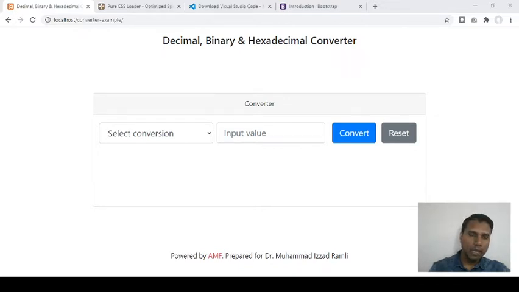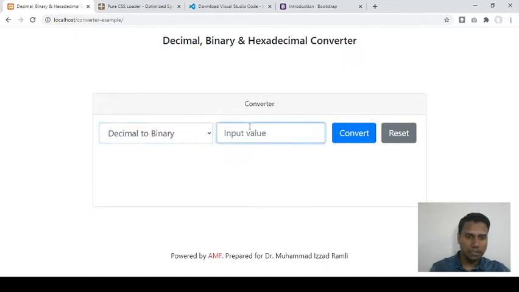As you can see, we have three divisions here. We have a header, a content section and a footer. For the content section, we have a drop down, an input value, a convert button and also a reset button. Let's try to convert some decimal to binary.